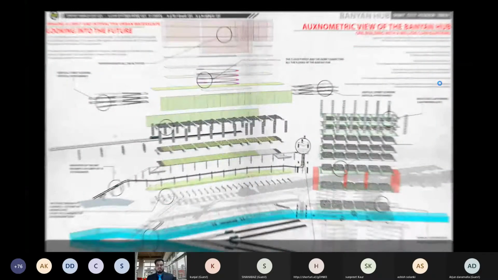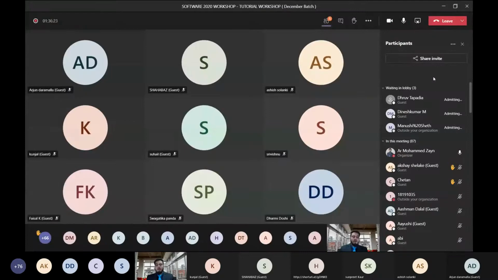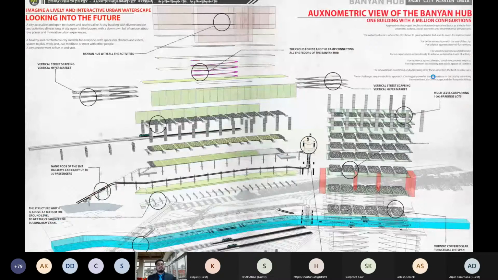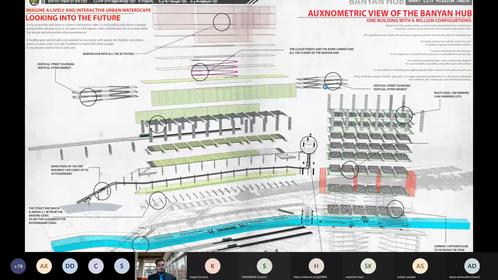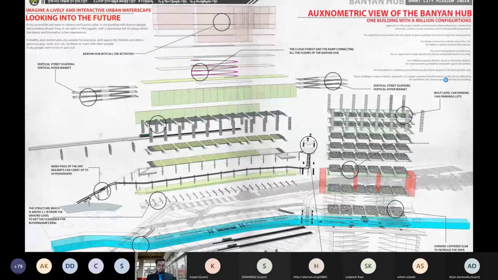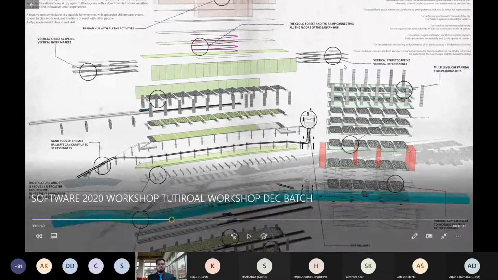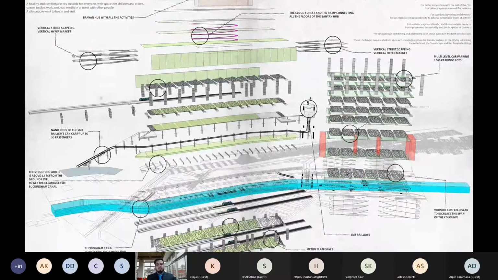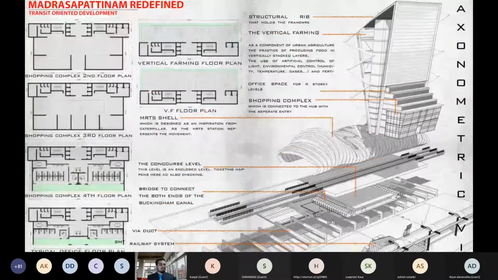Okay, so as you see, this is one of the projects where I am trying to explain all the different types of materials, structures, ramps, services and glazing. This is one of the conceptual axonometric views, which will help you understand the function and usability of your building or any of your projects, and if it's an urban project, similarly we can do that.